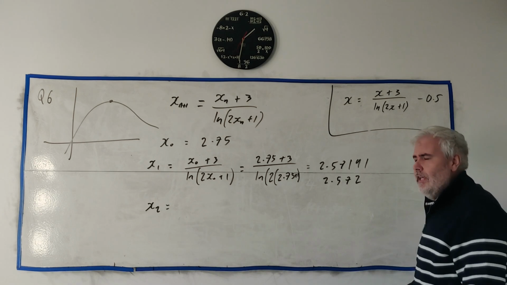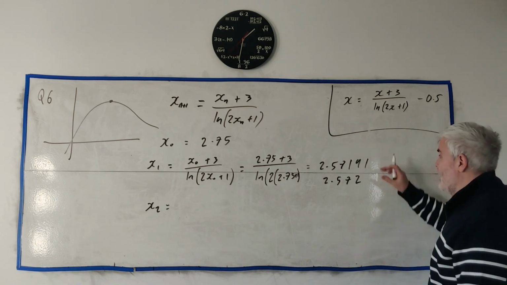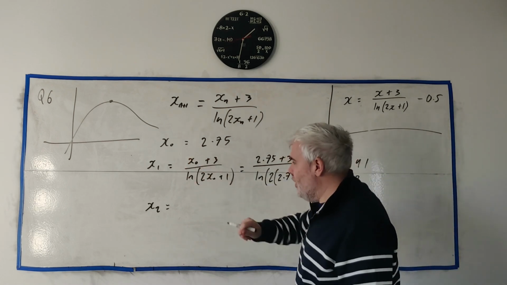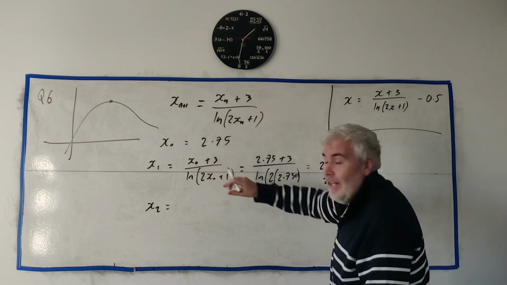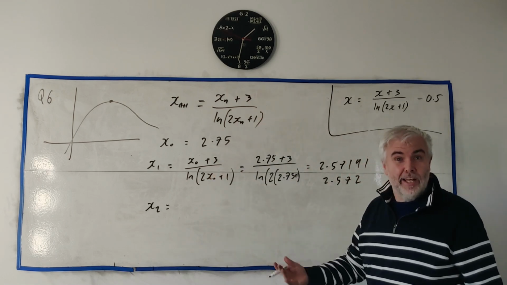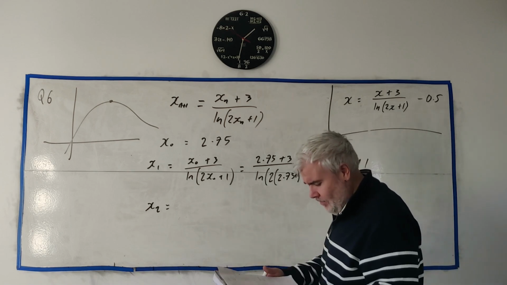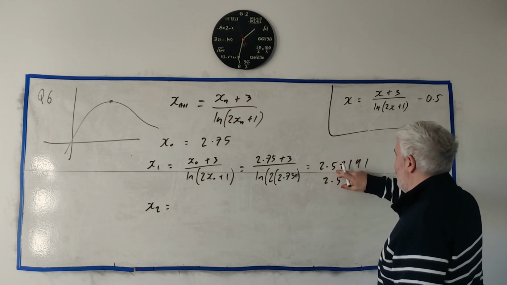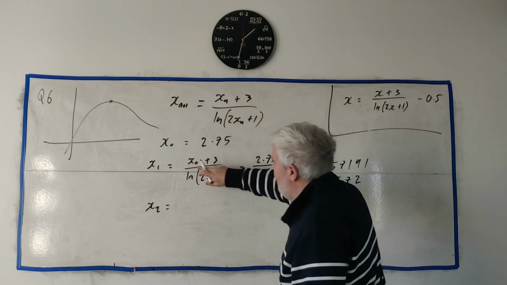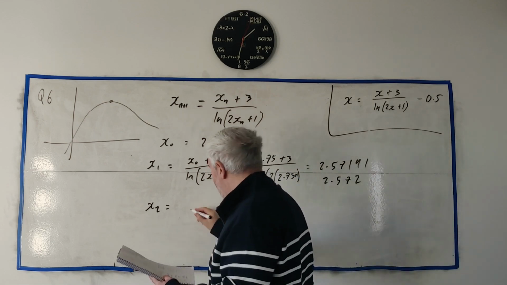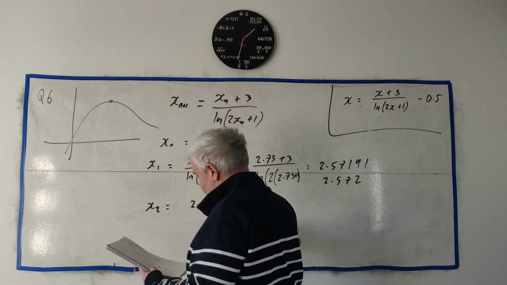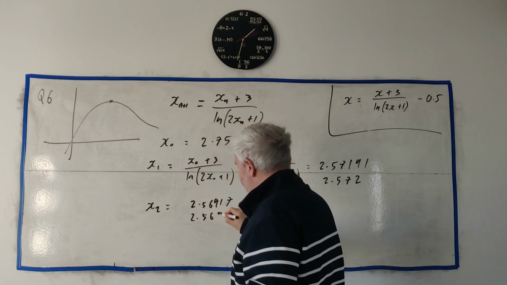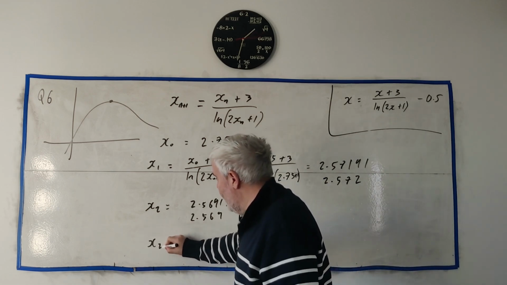What's good about doing it that way is your calculator remembers the previous answer and the previous equation. So every time you press equals, it's just going to put the new answer in, and it'll save you a little bit of work. In this case, you only actually have to do it 3 times, so it's not too bad. So you're putting 2.57191 back into this, and if you do all that correctly, you should find 2.56917, or to 4 significant figures, 2.569.